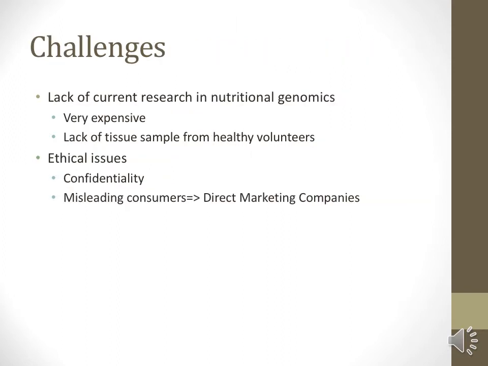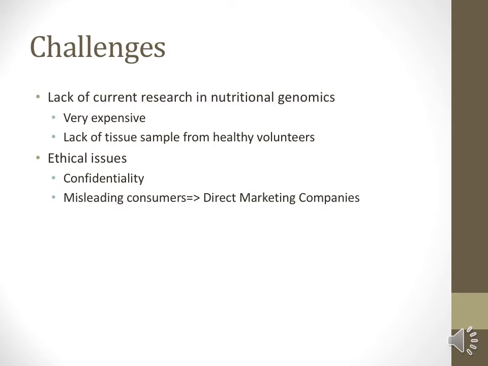Expectations for nutrigenomics are high, but the progress so far has been pretty slow, and interest is truly greater than the current research. Some of the challenges to meeting the expectations have been that a lot of genetic work is expensive, although the cost has decreased significantly in the last 10 years.